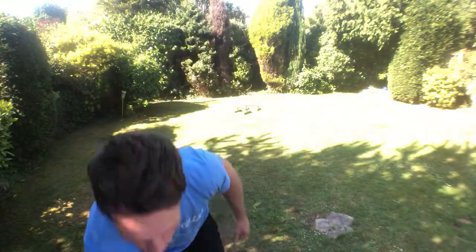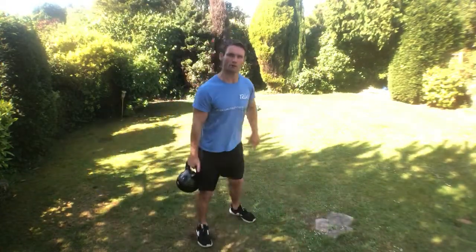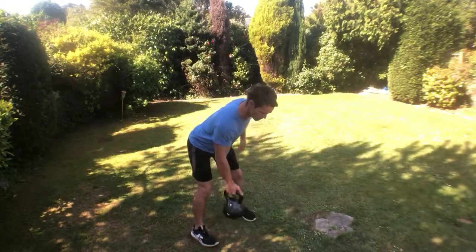Okay, good, relax. Then single arm row, tip forward from the hips, spine long. Again, we'll just do one arm for now. Then we'll do the other arm after the next exercise. So tip forward, spine long, off you go.